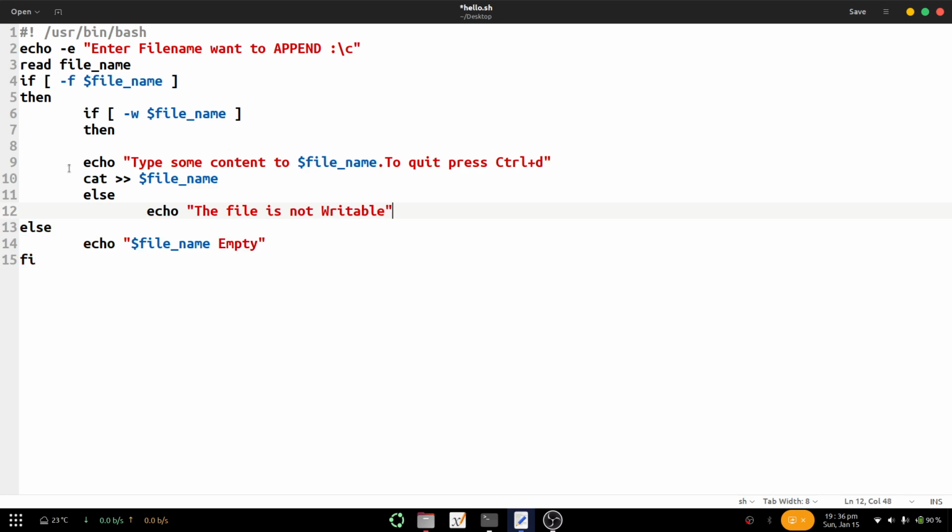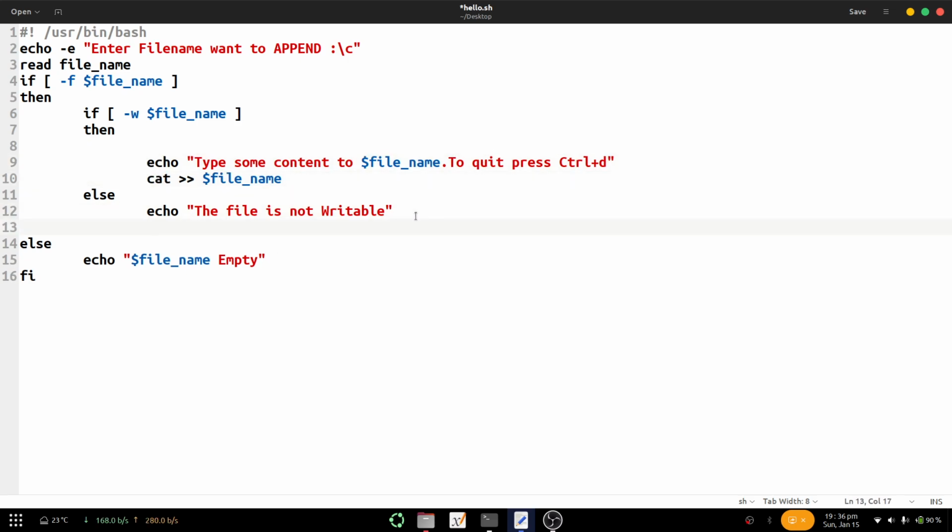And here also we are providing tab for better arrangement, and here fi for that particular if-else condition. Then else echo file name does not exist, that means for the first if condition. So here Ctrl S to save the file.